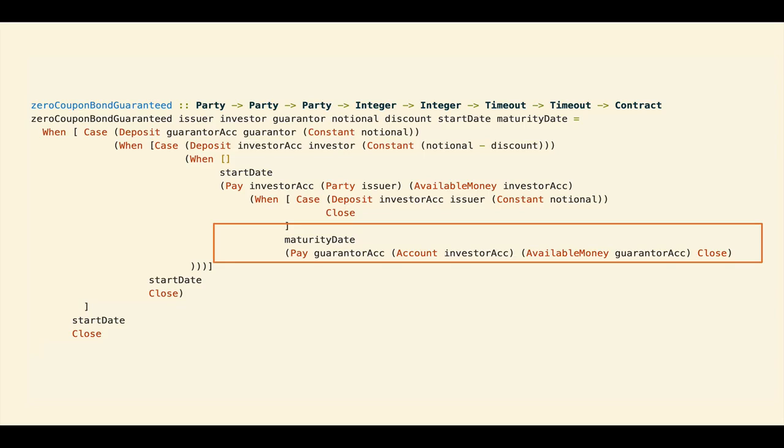Okay, so now we've seen a number of examples. What I want to do next is talk about a tiny bit of theory that underlies Marlowe, and then what we'll do is look at the Marlowe playground. So this is where we can put a lot of these ideas into practice.